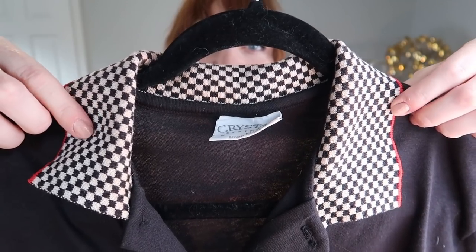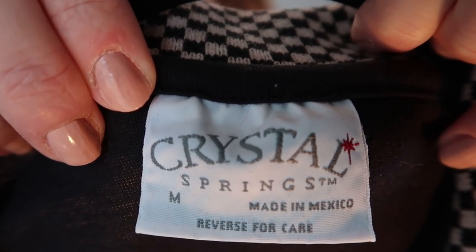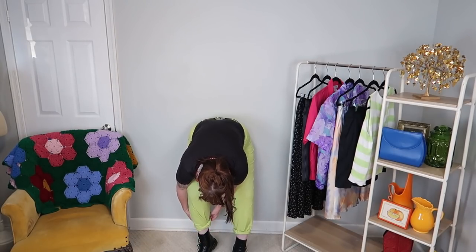My last piece is this black polo with a checkerboard pattern on the collar and the sleeves. I thought it was really cute in the store with a pair of brown jeans, but those didn't work out, so I went with some color on the bottom — these short truce pants I actually got at the same thrift store a while ago. My little cherry on top is just these cute cherry earrings. I'm pairing these with my Doc Martens boots, and here's my trick: I fold over and double-cuff the bottom of the pant so it looks more like a jogger fit and shows off the boots.